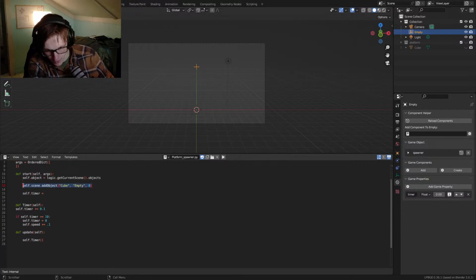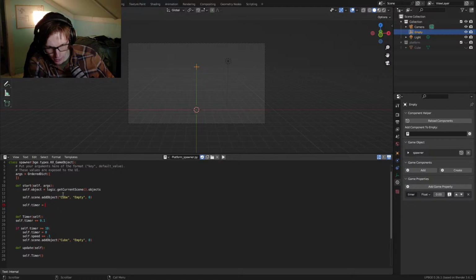And this add object here is going to happen on start, and then at the end of this timer, self.timer is going to be equal to self.object, and then we will say our property name, which is just timer, with a lowercase t.